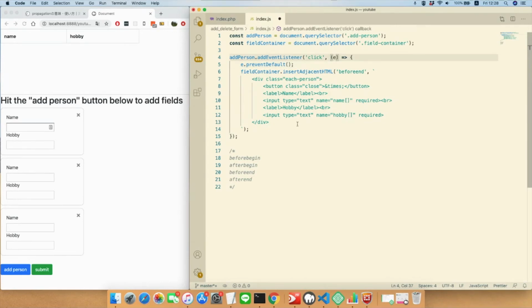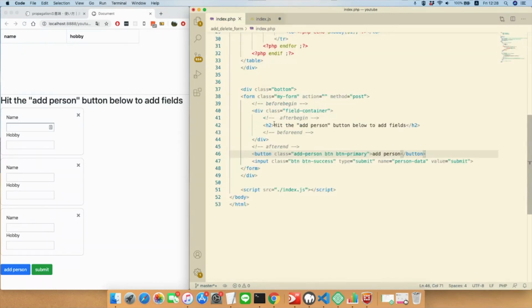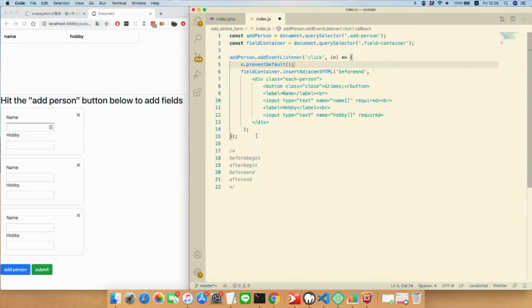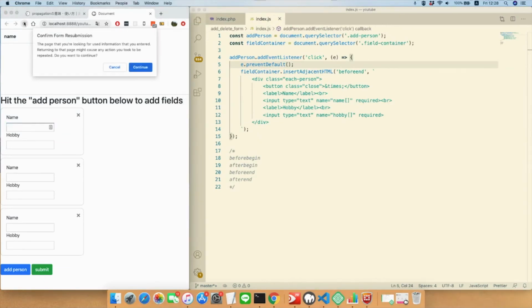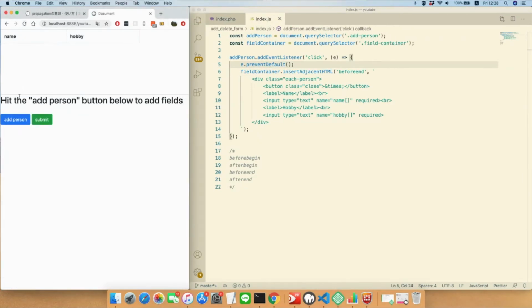This function can take event as its first parameter, and then if we say event.preventDefault, we are able to prevent that default behavior of this button submitting the form. Cool. So if I save that and refresh the page and click this add person button, the message no longer pops up. So that's great.